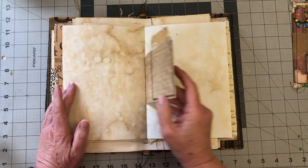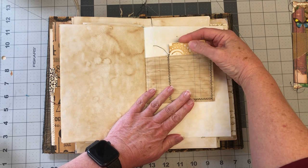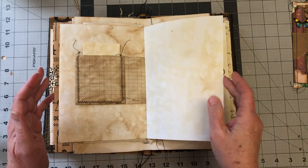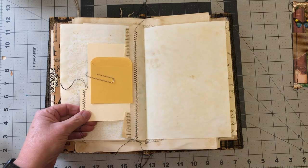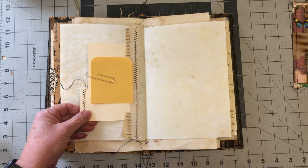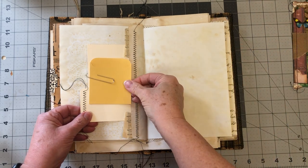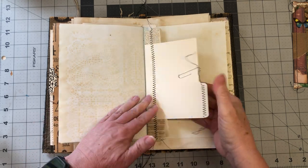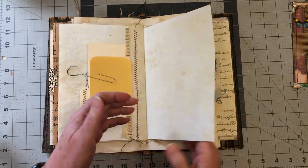And these are just some tea-stained card that I had in the scrap box as well that I will turn into tags. Pardon me, I'm losing my voice today. I'll just have a drink of water. Thanks. Sorry about that. So again, stitched a file card to that with another little envelope there to put something in.